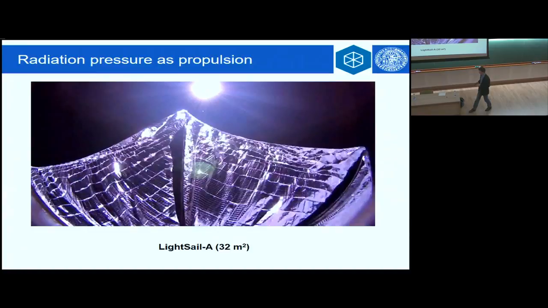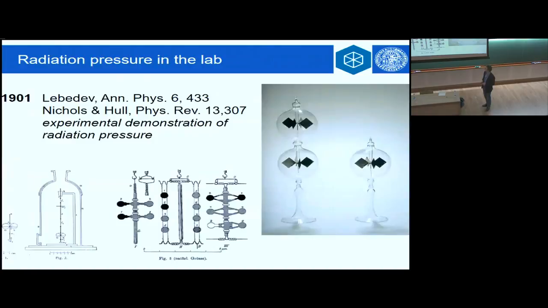When it comes to doing experimental radiation pressure in the lab, you might know this little system here. It's a sun mill, and one can buy it because it looks nice. If light is shining on this kind of mill, then it starts to turn. And as probably many of you know, in most of the ones that you can buy, this is not because of the kick by the photons, but because where more light hits this ring, it heats up, and then the air is repulsed more strongly, and that's why it moves.